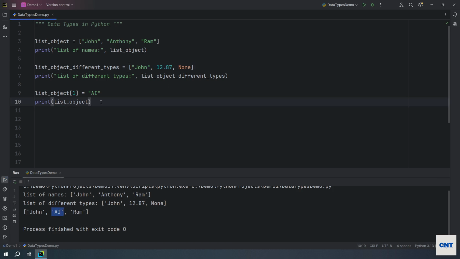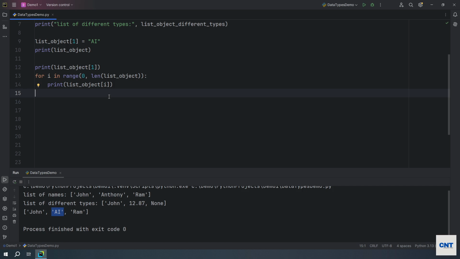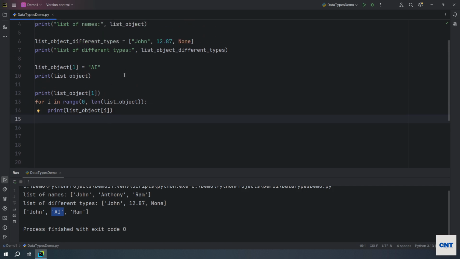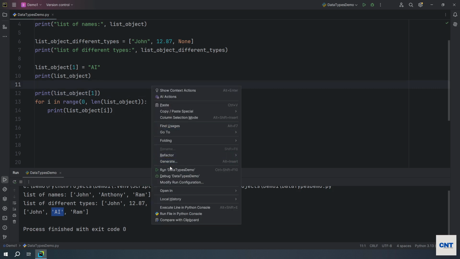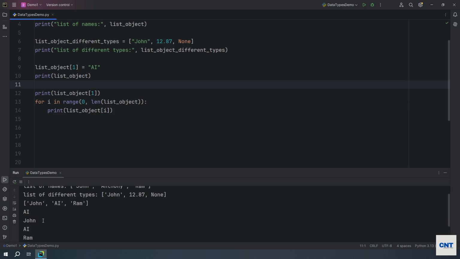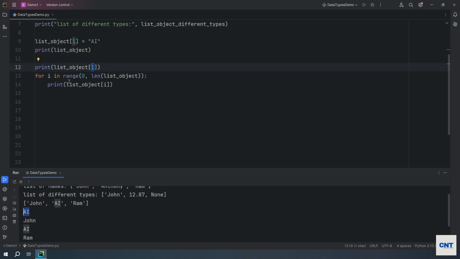Okay. If you want to access an item of a list object, that is also possible. Either you can access any item of a list object through this bracket by specifying the index, or you can apply a for loop to iterate all the items from the list. In the program, you will get all the items. And for all items, we have applied a for loop with the help of the range function, which starts from 0 and reaches the last item of the list object.